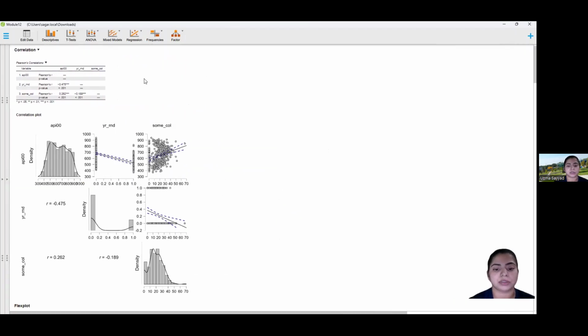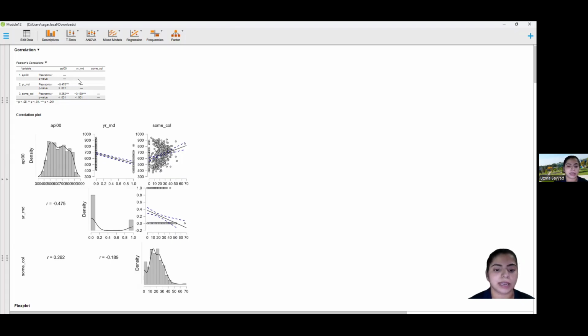This matrix shows the Pearson correlations among API 00, YR_RND, and SUM_COL. We can see that API and YR_RND have a moderate negative correlation with a correlation coefficient of -0.475, which is statistically significant.